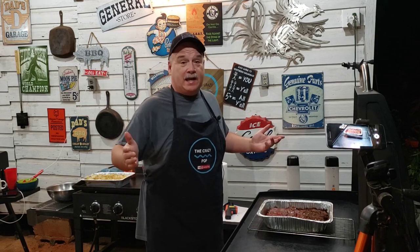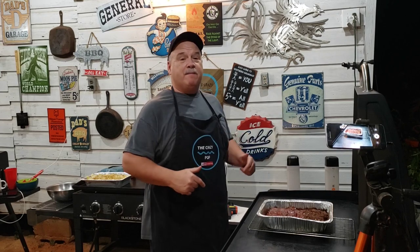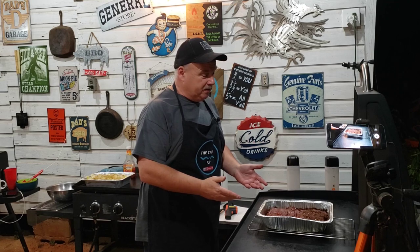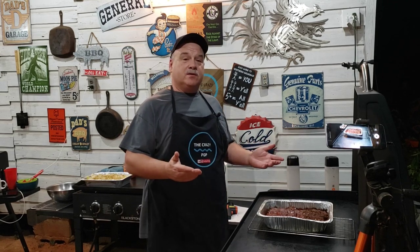You're gonna find a new way of cooking meatloaf. So if you wanna try this at your campsite, your RV site, or just down by the lakeside, wherever you may be camping or whatever you may be doing, meatloaf can be done on a Blackstone. But I'm saying it can be done because it looks good. We gotta try it. So let's try some.